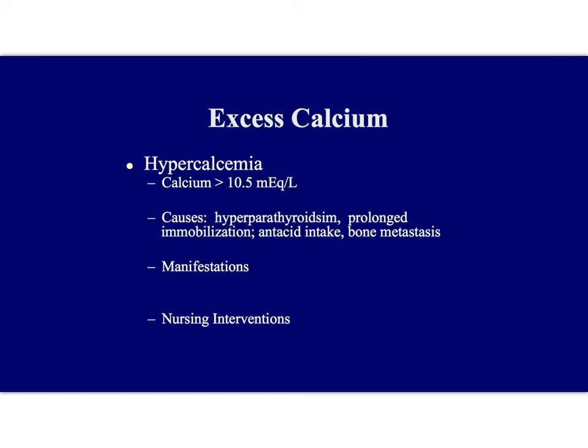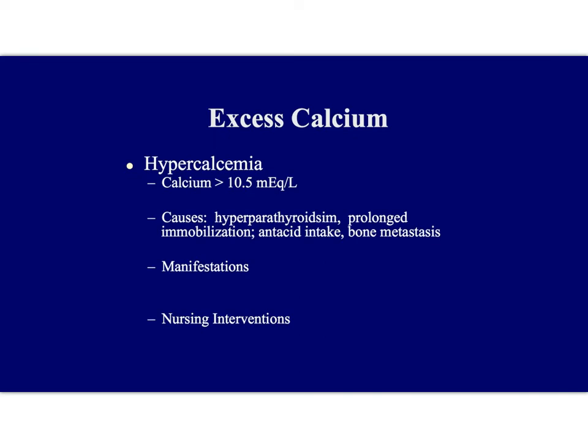All right, so what are you going to do for this person? We want to make sure that we've got things on to prevent DVT, the compression stockings, and make sure we're doing range of motion. We want to decrease the calcium in their diet. We want them on a cardiac diet or a cardiac monitor. We're going to do those things to stimulate peristalsis by making sure they have plenty of fluids and fiber. If they're immobile, we want to get them moving.